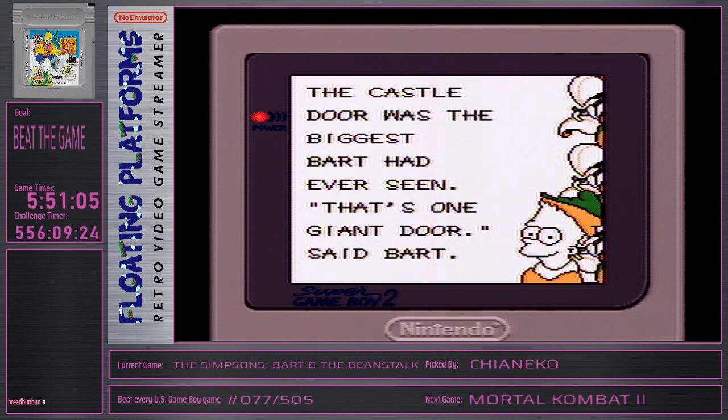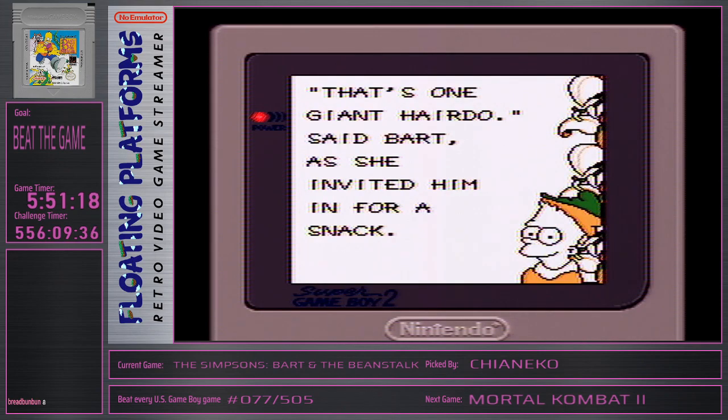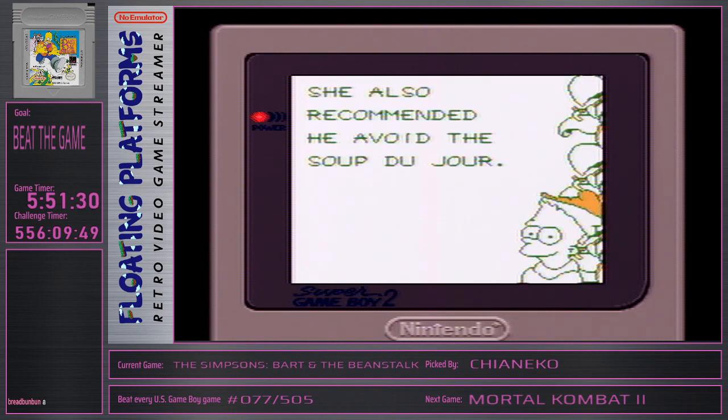Welcome to the adventure. The castle door was the biggest Bart had ever seen. "That's one giant door," said Bart. As the door opened, Bart came face to face with the beautiful wife of the giant. "There's Marge. That's one giant hairdo," said Bart as she invited him in for a snack. The giant's wife warned Bart not to touch the giant's 3 prized possessions: a bag of gold, a magic harp, and a goose that laid golden eggs. She also recommended he avoid the soup du jour.